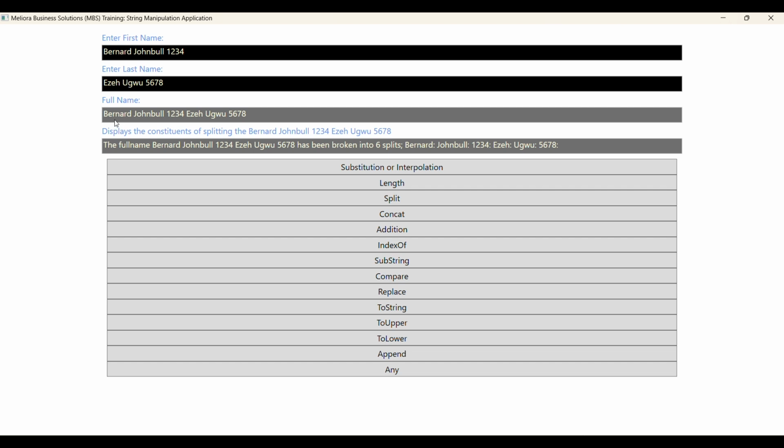You see, this is the full name now, and see what it now says. The full name Bernard Jumbo 1234 Eze Ugu 5 has been broken into 6 splits. Bernard Jumbo 1234 Eze Ugu, because it is using the space separator to do the breaking. That's why it is that many.